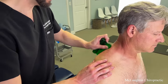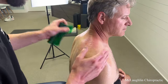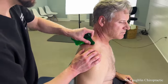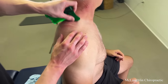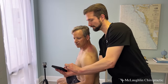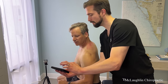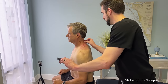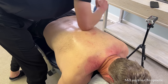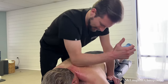Epsom salt would be wonderful. You can soak, or do a compress — take some salt in a cup and put it right on these areas in the lower neck and shoulder, or in the bathtub. The faster we can get rid of these marks, the faster you're going to feel better. This bruising in here is at least half of the symptom of why you're feeling it into your fingers. The nerves are traveling and being chemically irritated, along with the disc. We worked on your upper neck to take the stress off.